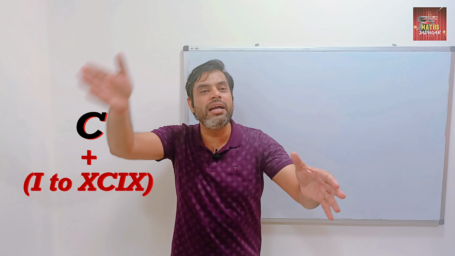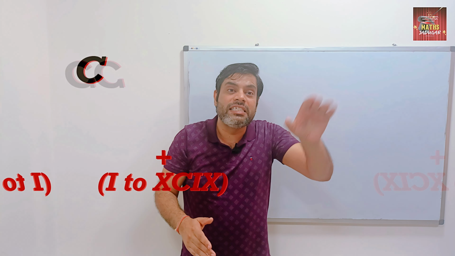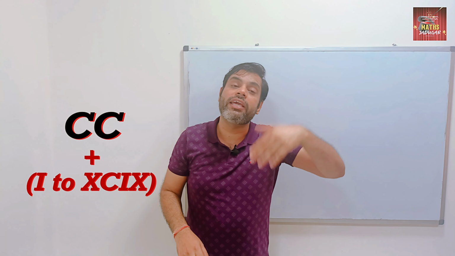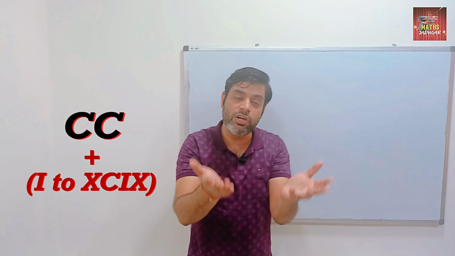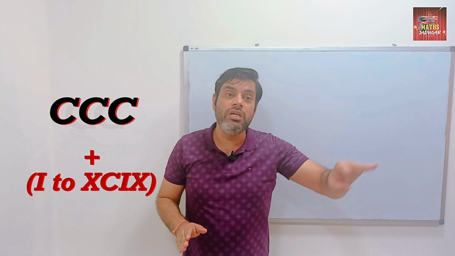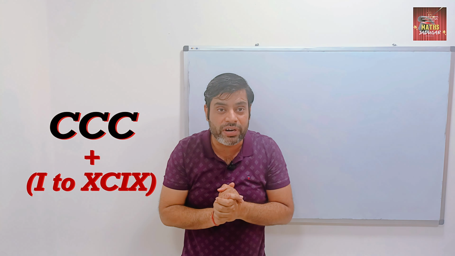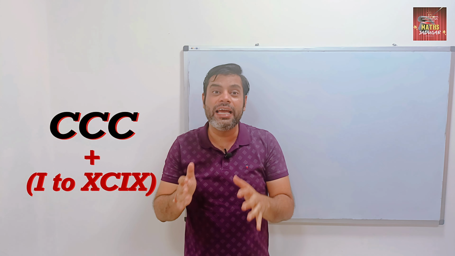You know 100 to 199 because 100 is always the same, C. In the same way, 200 is CC, allowed 3 times. So I can go till 300. So 200 will be CC, then 10, 20, 30, whatever you already know, and 1 to 9 you already know. So till 299, no problem. 300, 3 C's allowed, my dear friend. So 300 to 399, write CCC.